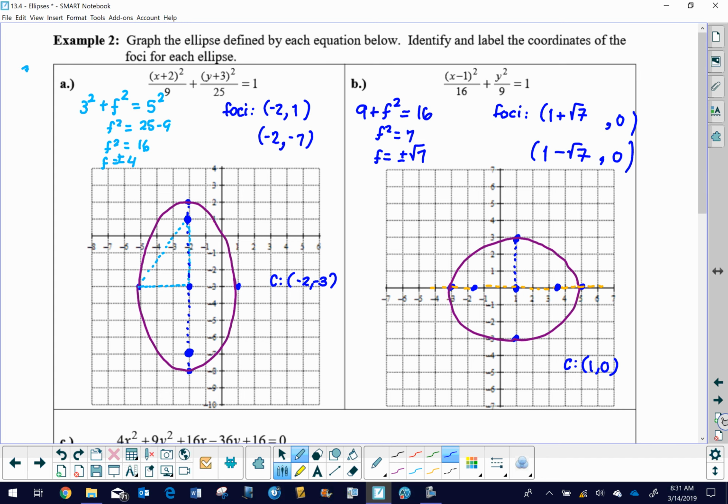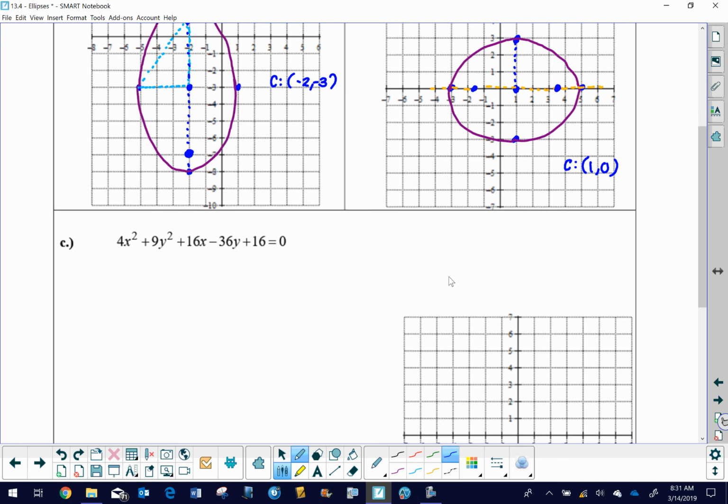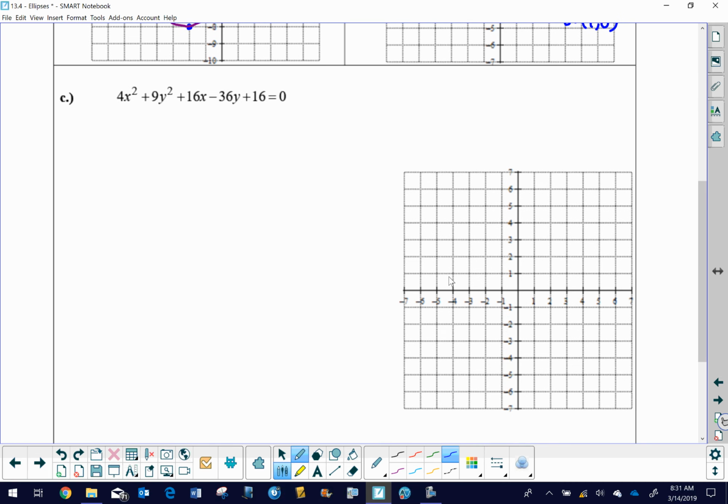All right, take a look at our last part of this example. In part C here, we have a little bit more work to do because we don't have the standard form for our ellipse. So we are going to have to complete the square, much like we did with the circles. The only exception, we've got some numbers in front of our squared terms that we're not maybe real thrilled that they're there. So the first thing that I'm going to say is to go ahead, as we did before, and group your x terms together. I'm going to go ahead and leave a little space and group the y terms together.